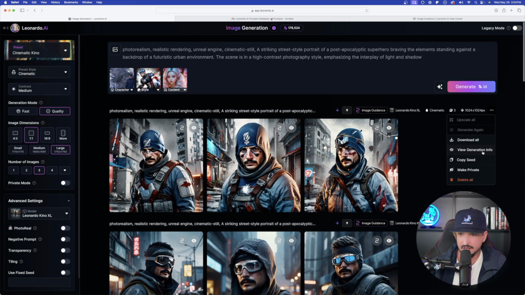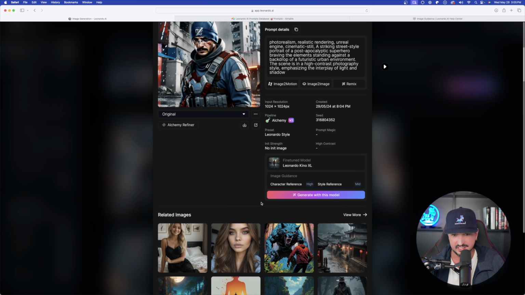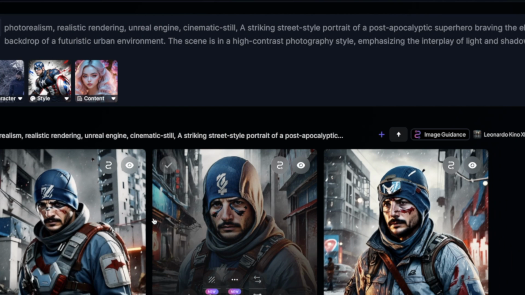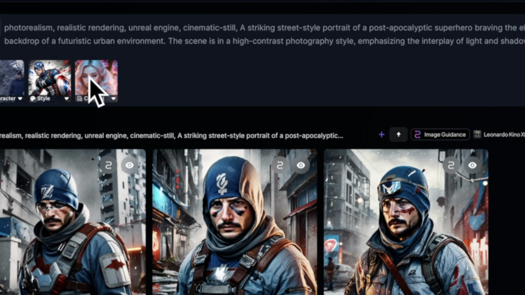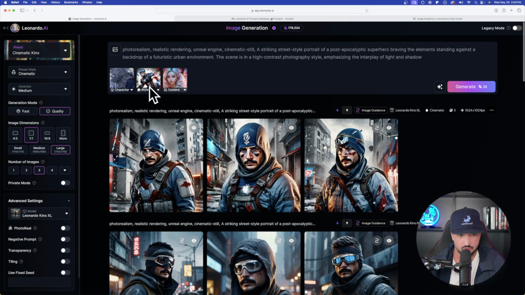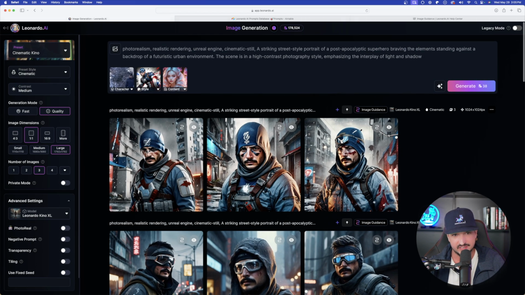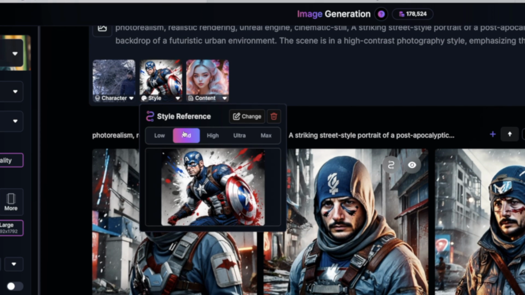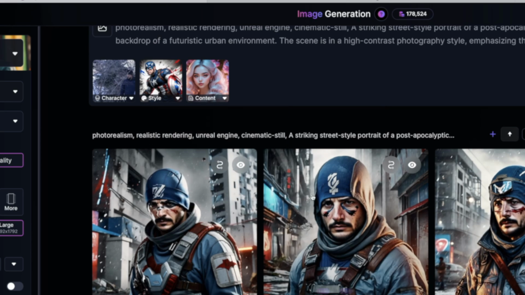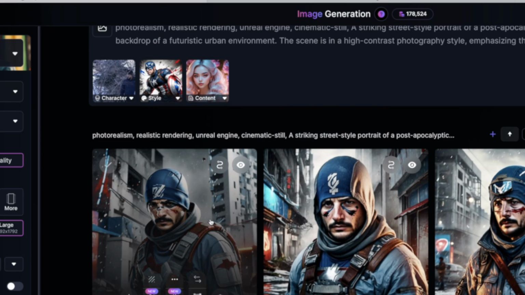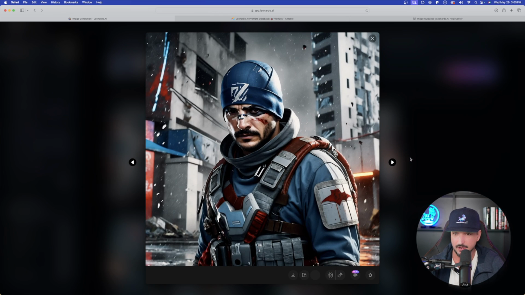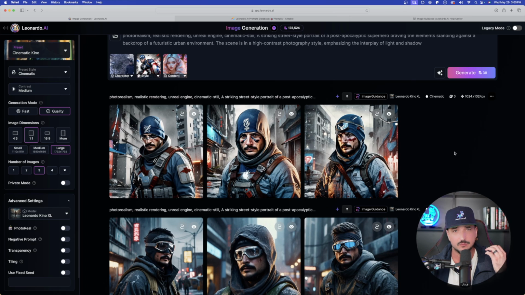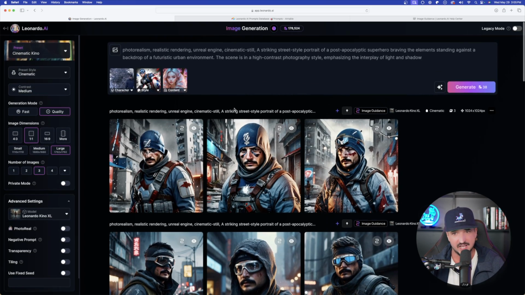Okay, if I open up my view generation info, we could see I have character reference as high, my style reference as mid, and that's exactly what I got. I wasn't using my content one yet. We were just using these 2, character and style. But if you look at this Captain America one, look, it did a fantastic job with combining them all. And I only had this at mid, but notice it did add that red, white, and blue kind of color pop, just like that Captain America one. Now, if I would have changed this to a higher level, I would have gotten even more of that pop, okay? But now let's try our next one.